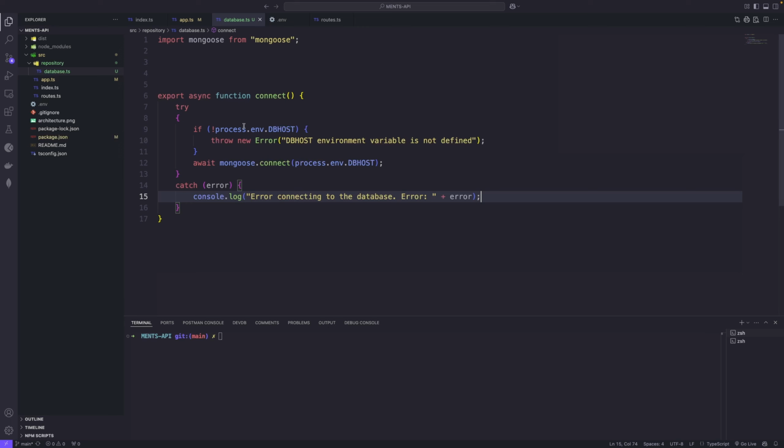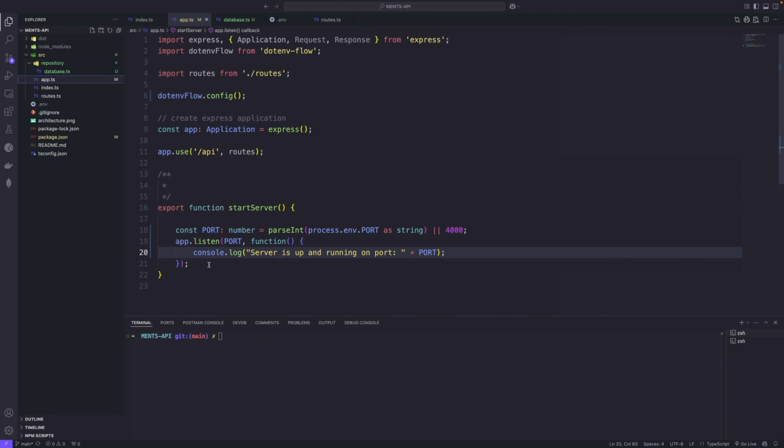So one way to write a connection function, we use the mongoose connection method that will take the db host and try to run this to see if it can connect to the database. Okay, so very simple. We can do extra stuff with this.